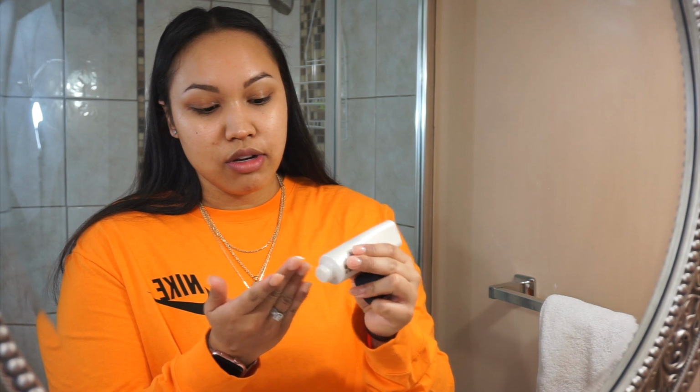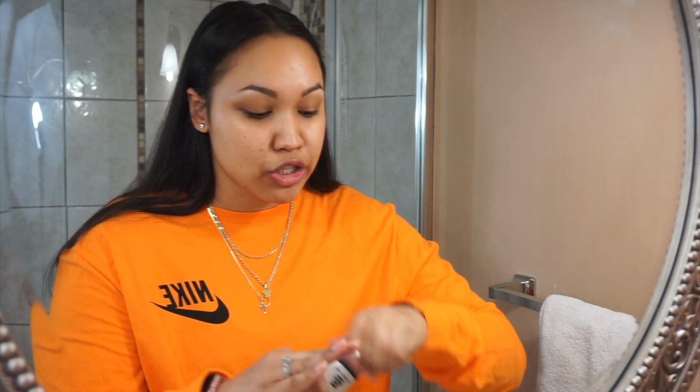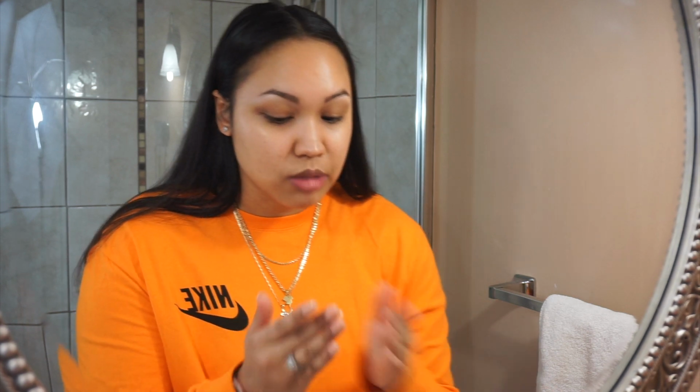Boom. And then just for a little extra, because I'm extra, I'm gonna go in with this MAC Strobe Cream in the color Gold Light. And y'all, this stuff is amazing. As a moisturizer, you just wanna glow just because. Ooh, if you go to the beach, girl, this is the stuff. I just put it on all the high points that I want to glow, that you normally highlight. I don't know if you can see it, but it gave you a little glow. There we go.